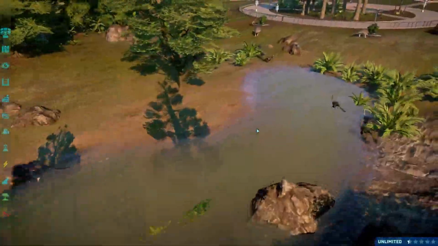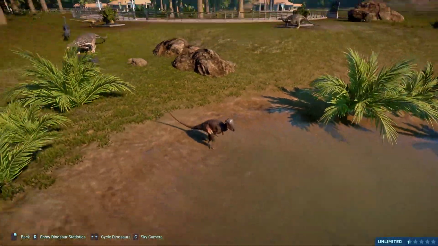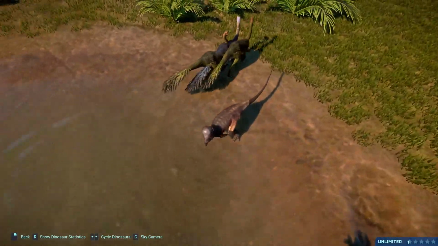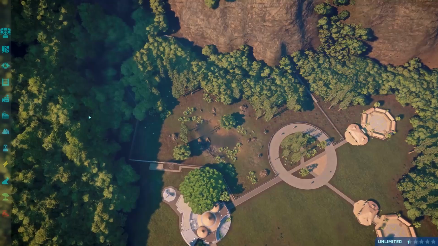And finally, we do have our Pachycephalosaurs, which are the same ones we used in Nublar Emergent Biopark. Really gorgeous. I think they look so much better than the default Pachycephalosaurs, and I am very pleased to have them in the game. So those are our first animals in this first little habitat.